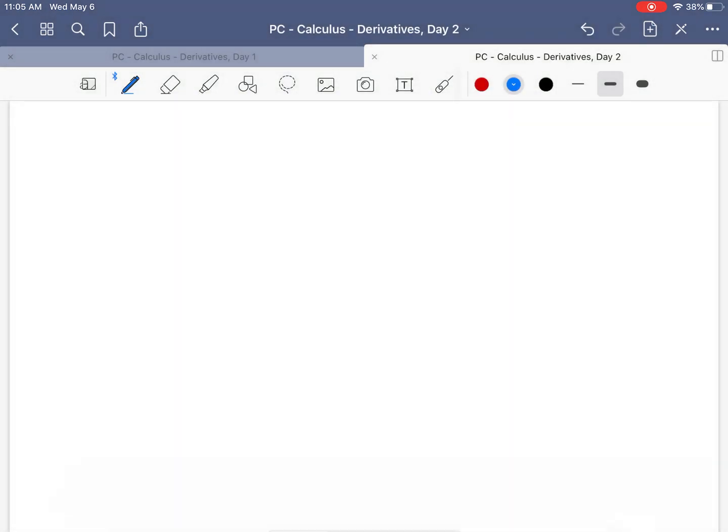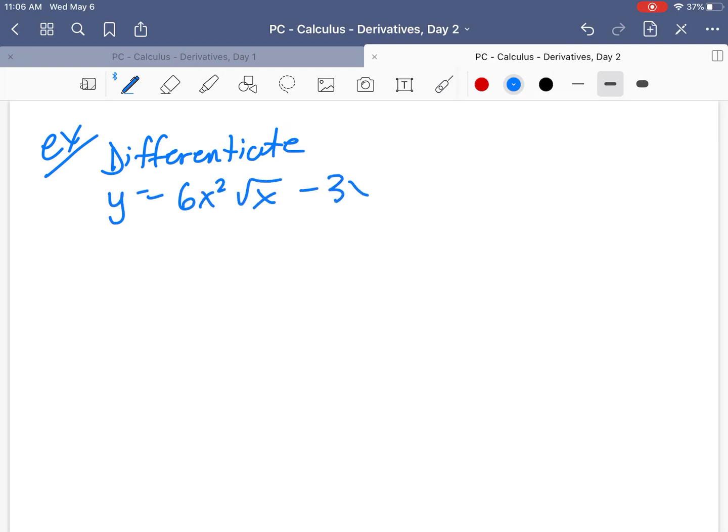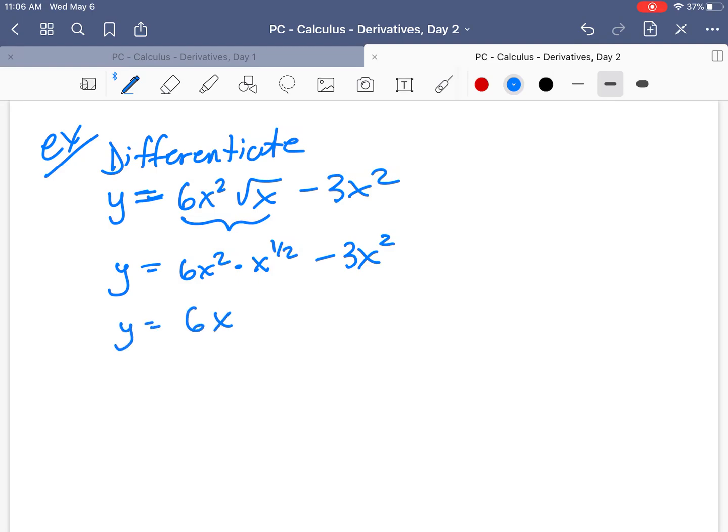Let me just add 2 more pages. I just got 2 more examples. All right, so let's say we had to differentiate this problem. Let's say I had 6x squared radical x minus 3x squared. The 3x squared is fine, but this part right here I have to fix up a little bit. So that's 6x squared. Remember, square root of x means x to the 1/2. Again, there is a way to do the derivative of 2 expressions multiplied together, but you don't know that yet, so it's easier in this type of problem to clean this up. Why don't we make this 6x to the 2 plus 1/2? I can put those together. That's 2 1/2, which is 5/2, minus 3x squared.